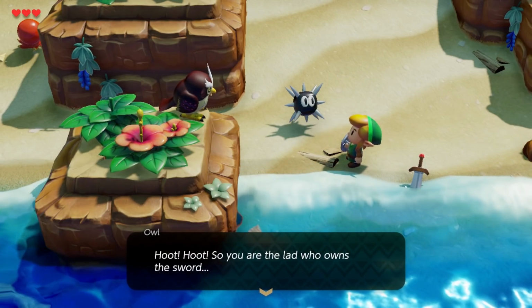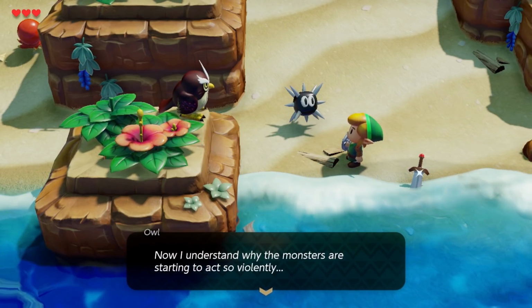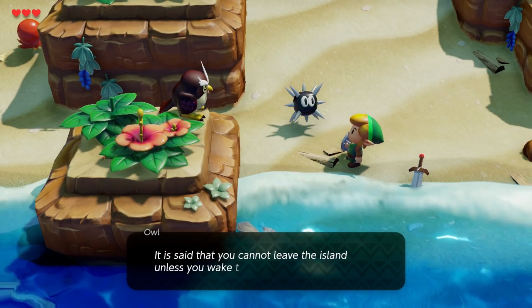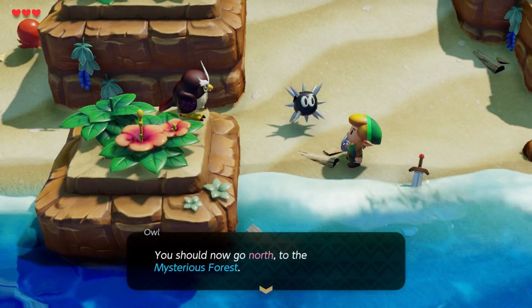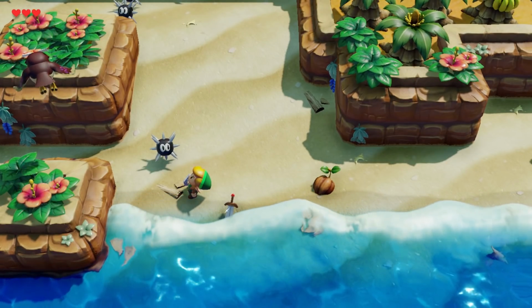Woohoo! So you are the lad who owns the sword. Now I understand why the monsters are starting to act so violently. A courageous lad has come to wake the Windfish. It is said that you cannot leave this island unless you wake the Windfish. You should now go north to the mysterious forest. I will wait for you there. Hoot! Hoot hoot to you!